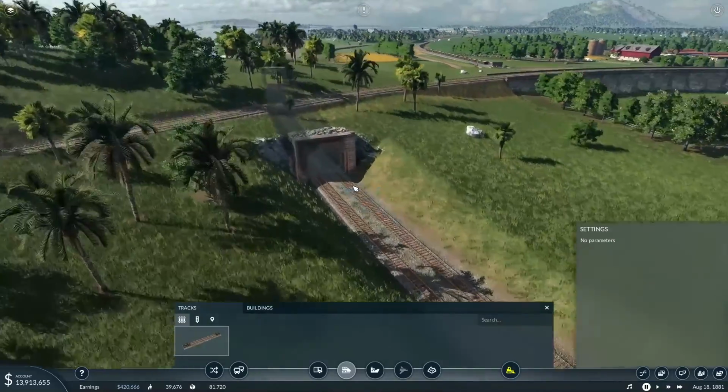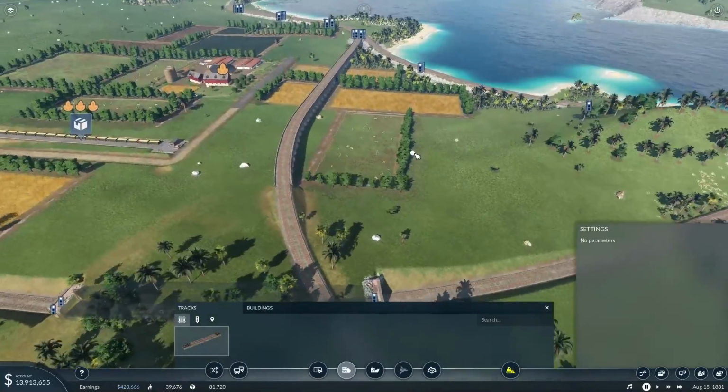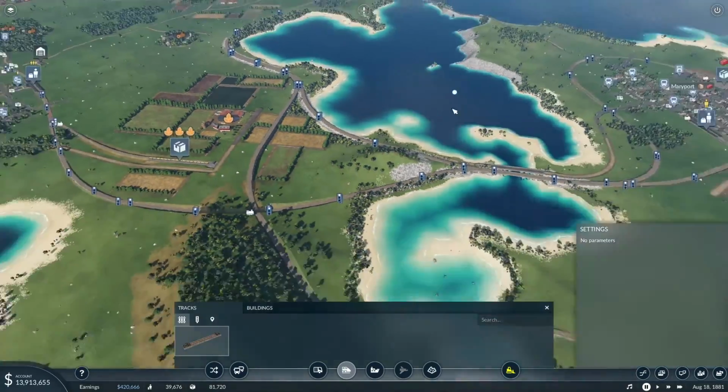But I think that could lead to some nice passenger action flying under here, a bit of freight over the top. Could lead to some good screenshots. And it just makes everything that little bit more interesting. That's obviously what we're going for here.